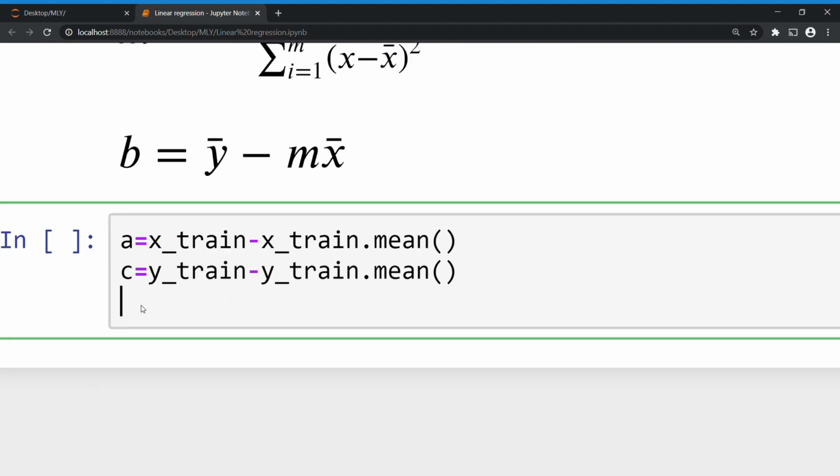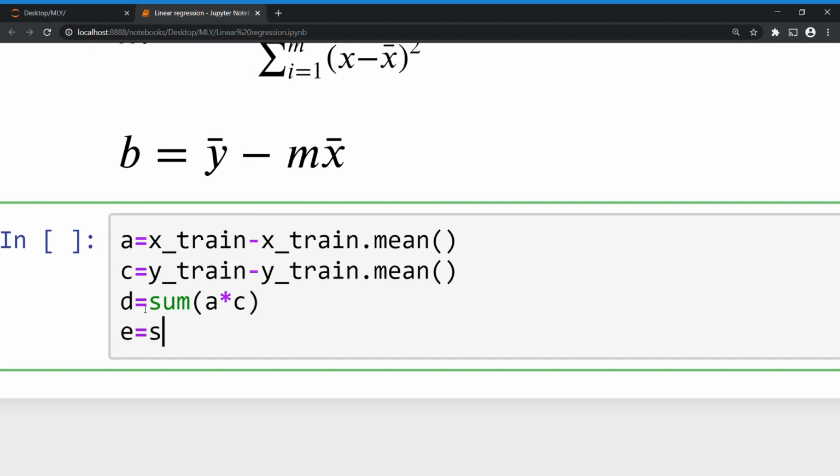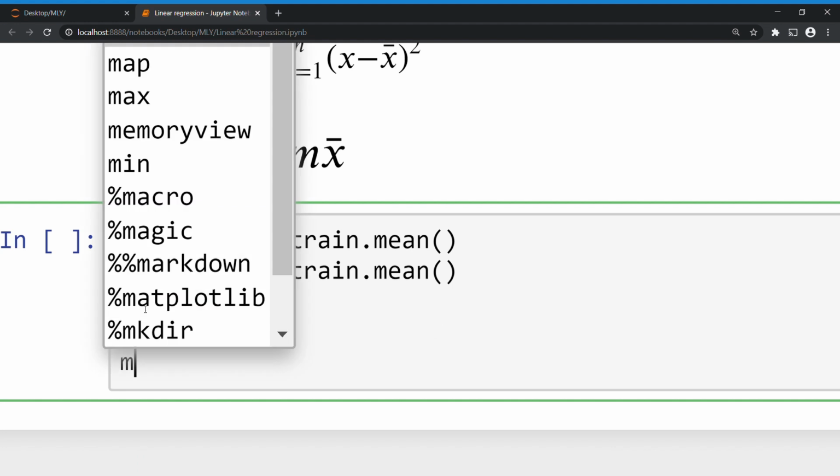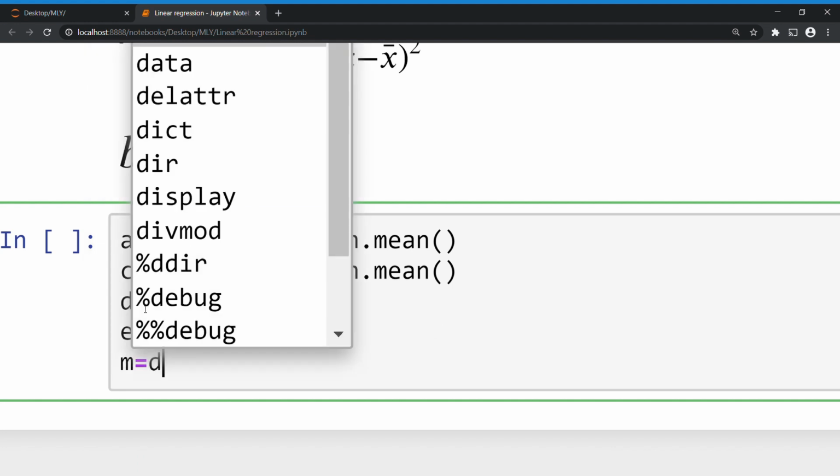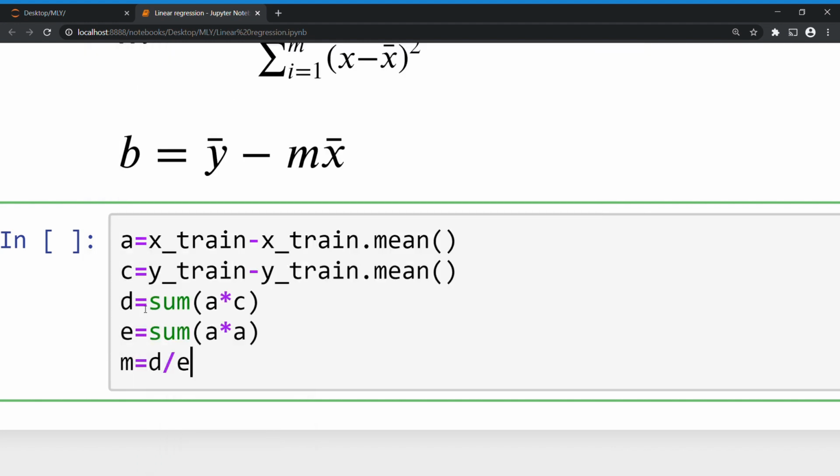Next d equal to summation of a into c. Next e equal to summation of a into a. m equal to d divided by e. Finally we got the slope m.